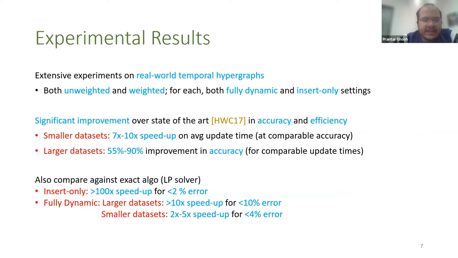Now let me talk briefly about our experimental results. We perform extensive experiments on real-world hypergraphs where we consider both unweighted and weighted and both fully dynamic and insert-only settings. We see significant improvement over the state of the art in terms of both accuracy and efficiency. For smaller datasets, we have seven to ten times speed up at comparable accuracy. For larger datasets, we have 55 to 90 percent improvement in accuracy for similar update times. We also compare against a benchmark algorithm that solves the problem exactly using an LP solver. For the insert-only case, we have 100 times speed up with less than a few percentage of error. And for the fully dynamic case, for larger datasets, we have 10 times speed up with less than 10 percent error and two to five times speed up for less than four percent error.